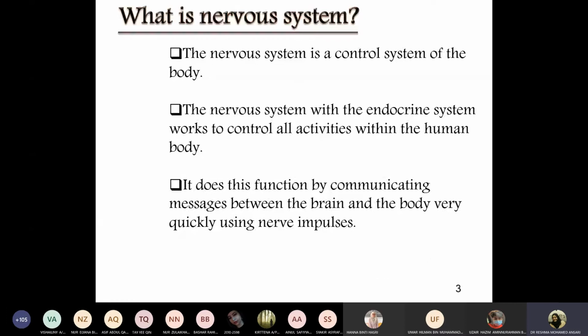So the most important control system of our body is our nervous system. Another system which controls this is the endocrine system. So what are the glands you will find in the endocrine system? Any examples of glands of the endocrine system? I know this class is online. Yeah, pituitary gland. Yeah, very good. Pituitary. Any other glands?